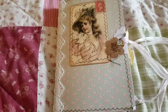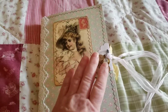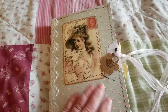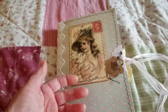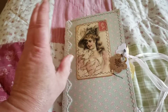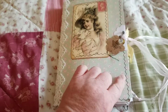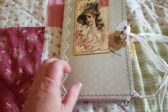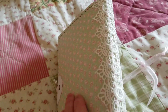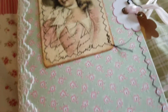I am here to share my latest, and this one will be in my Etsy soon after this video. That's my goal today. It is a themed one. It is spring, happy, joyful, and a little bit of Easter sprinkled in. So, it's my favorite way to do it, with just 2 pieces of cardstock sewn together, glued and sewn together. It is 2 signatures. It is beautiful lace on the spine, and little teeny beautiful flowers all over.